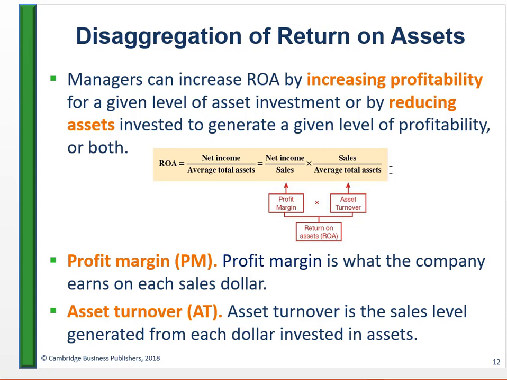So if you're analyzing Kansas City Southern Railroad, compare that to Union Pacific, compare that to Canadian National, and what is it about your peer group and their business models that cause that ratio to be different. Those two numbers in turn multiply together to get return on assets. So that's one of the components of our ROE breakdown.